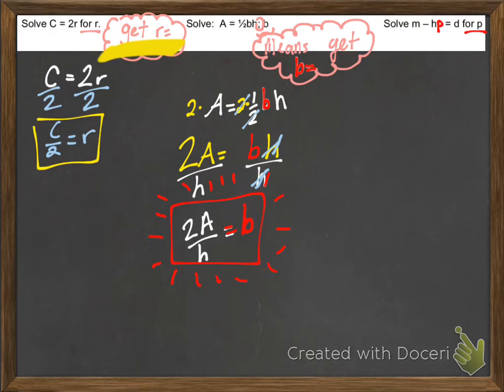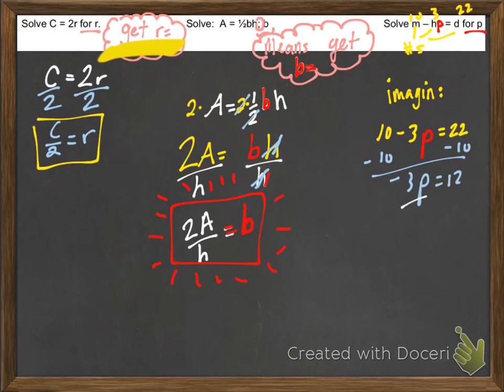So really what you're doing is try to think of everything that is not the variable you're solving for like a number. So what I'm going to do is replace the m and h and d with numbers so you can see how you would solve if they were all numbers except for p. So imagine I had these numbers substituted in. Well, my first part would be to subtract 10. That would leave me with this, and then I'm going to divide by 3, and then negative 3, and then I've isolated p. Correct?